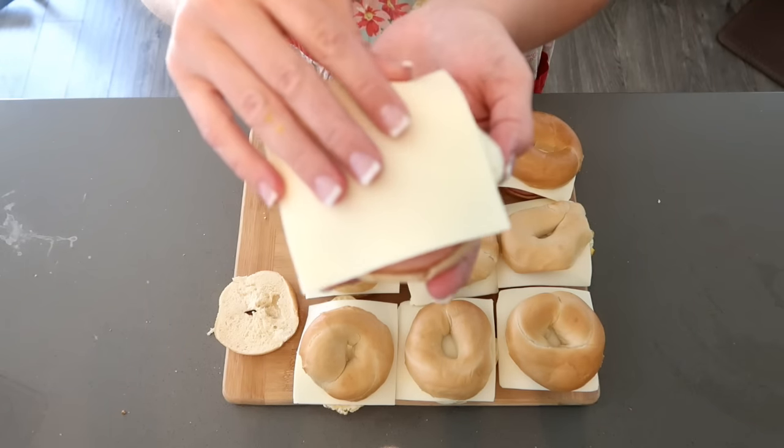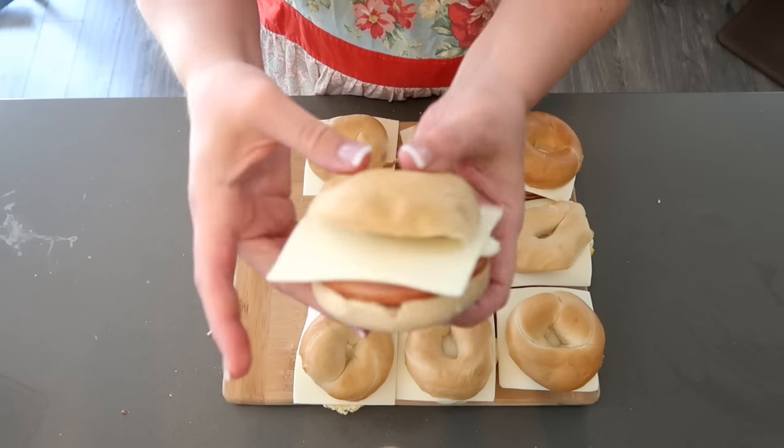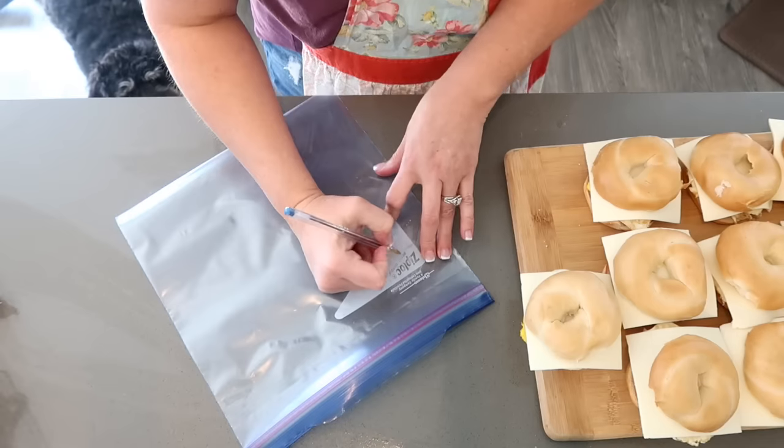Oh my goodness. Yum. Okay, I'm gonna assemble the other 5, and then we're gonna wrap them up in saran wrap.